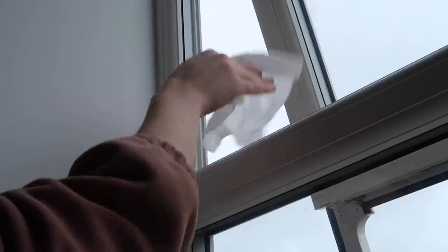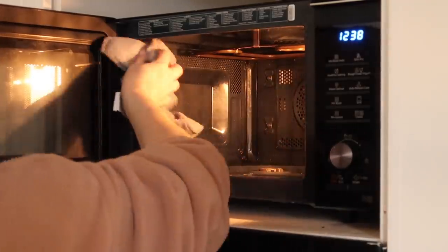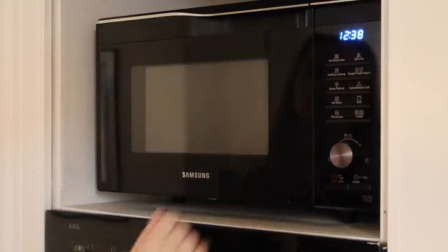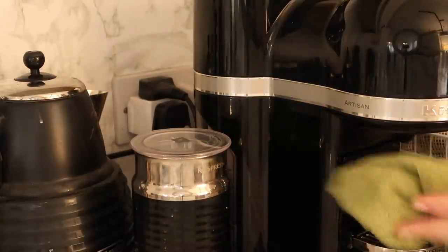Similarly with an oven, an oven clean is never a nice job. Also another area that can be neglected quite easily is windows — giving your windows a deep clean helps to have a nice clean window, and also on the inside of all the window closures and window sills as well. And speaking of ovens and microwaves, any kind of household appliances — I always like to run them on a wash as well. So the washing machine, a dishwasher as well, just to run on an empty hot cycle. I like to descale my kettle, clean the toaster, the coffee machines, and then sticking with the kitchen — to disinfect the kitchen bin is an absolute must. Obviously I do this more than once a year, but also to do the outside bins as well.